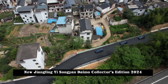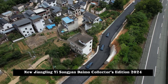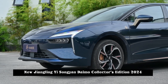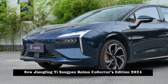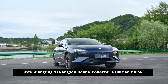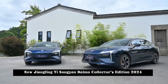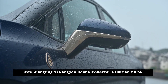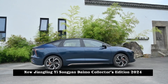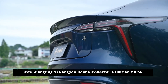At the rear, the upper part of the trunk is designed with a ducktail that curves slightly upwards. The rear lamp assembly has a bifurcated shape with a strong three-dimensional internal structure that is very recognizable when lit. The lower housing is equipped with a three-dimensional black trim panel, and flat fog lights are integrated on both sides.